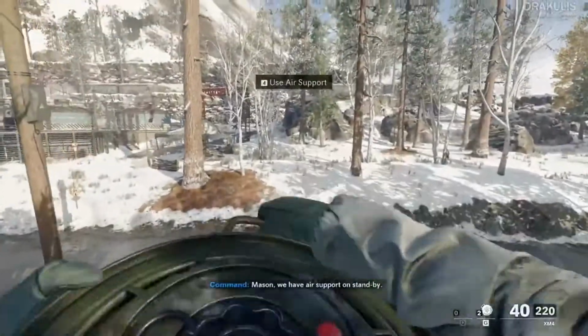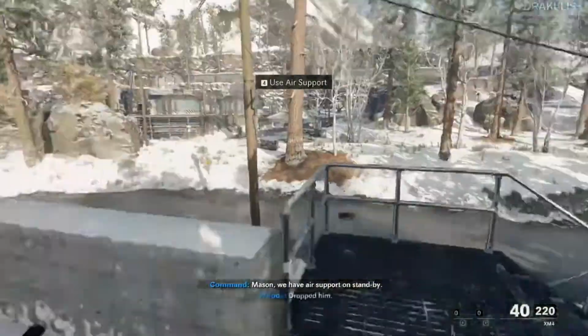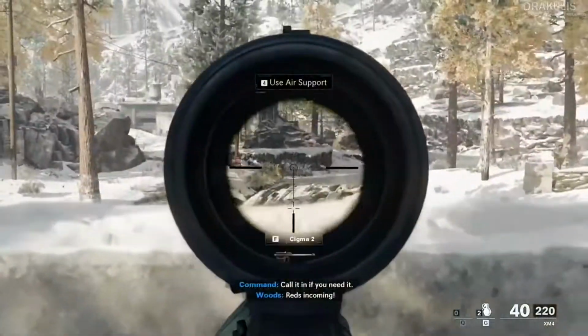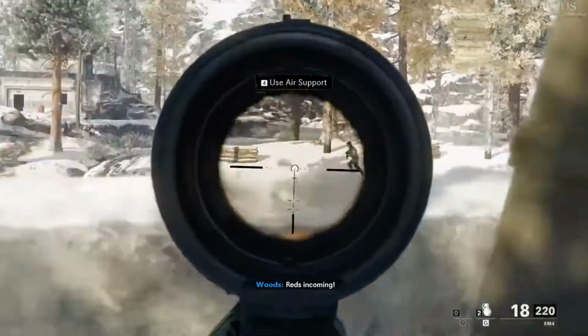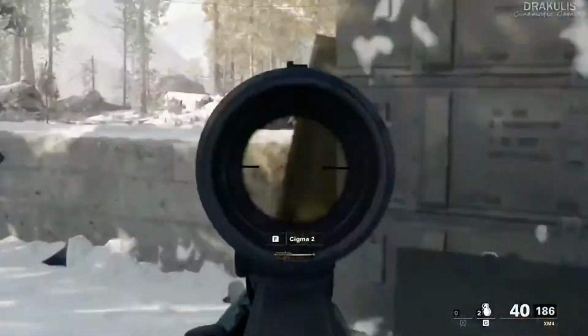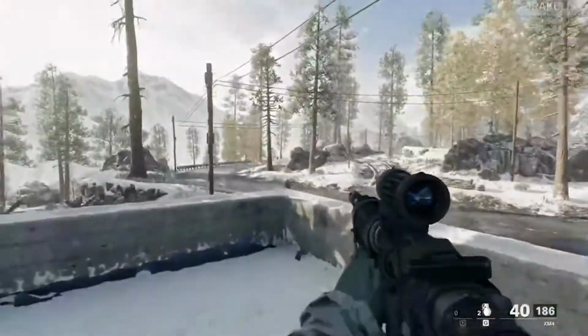In the number 9 spot, we have Operation Red Circus. The second side mission is a definite improvement over the first. The addition of the timer adds a bit of challenge to the mission, and the inclusion of vehicles makes it very enjoyable. However, that being said, it's still pretty bland and repetitive, which is why it's here in the number 9 spot.